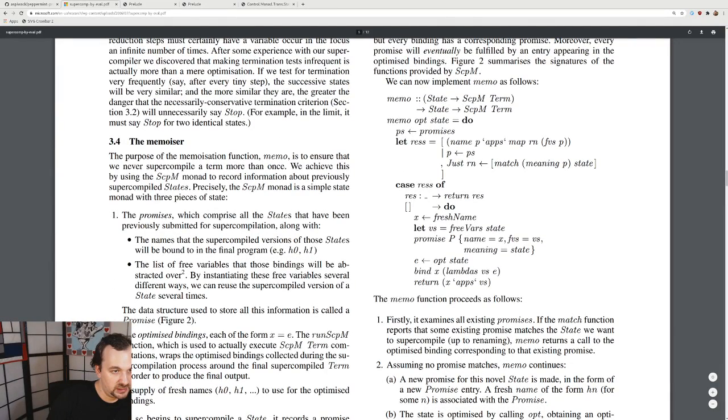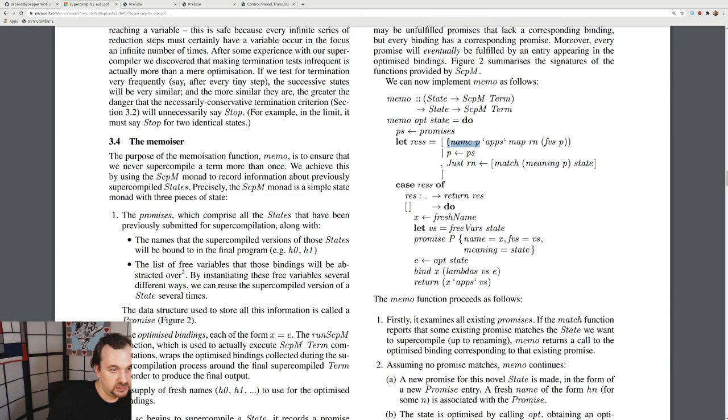Here they say, so that's, yeah, whatever they need. Otherwise, free vars state, promise name, free vars meaning state, opt state.